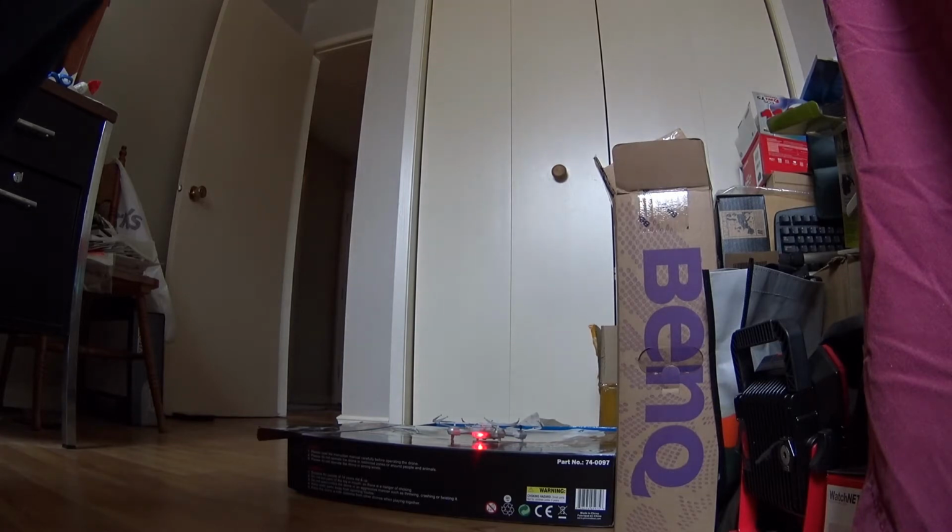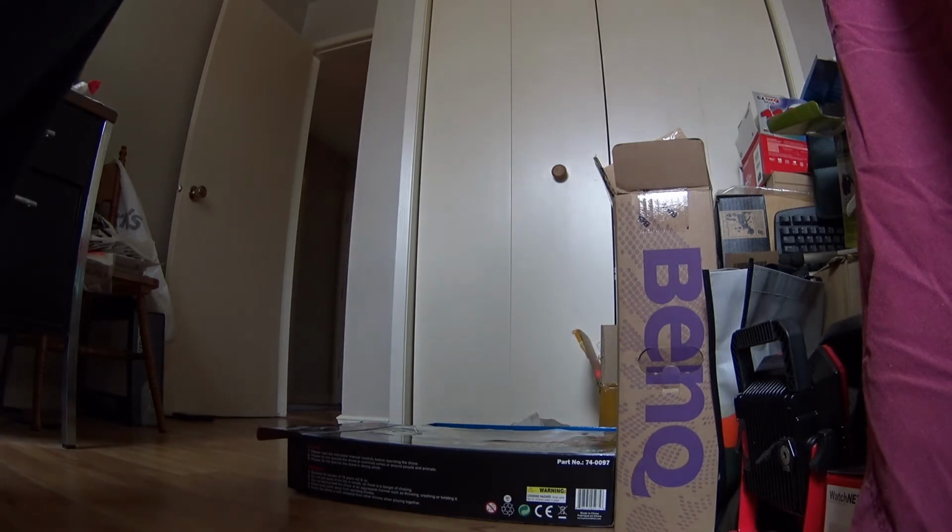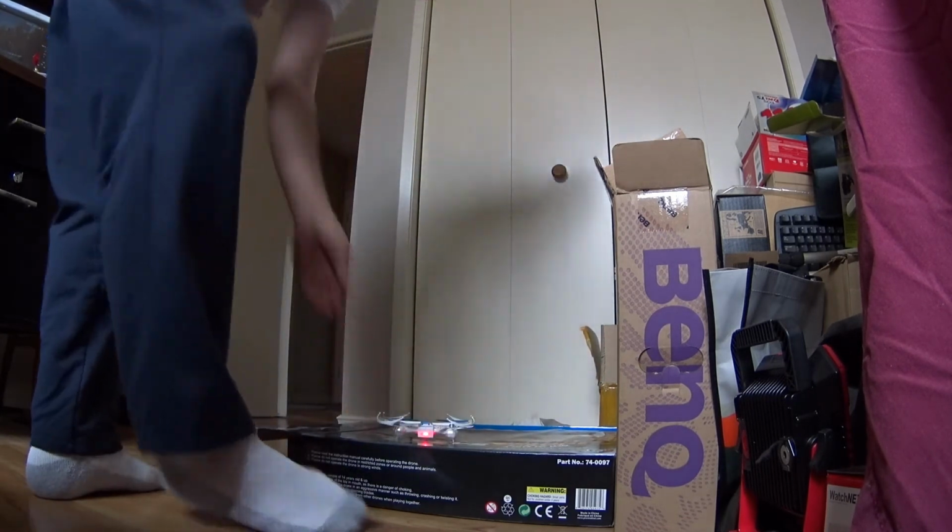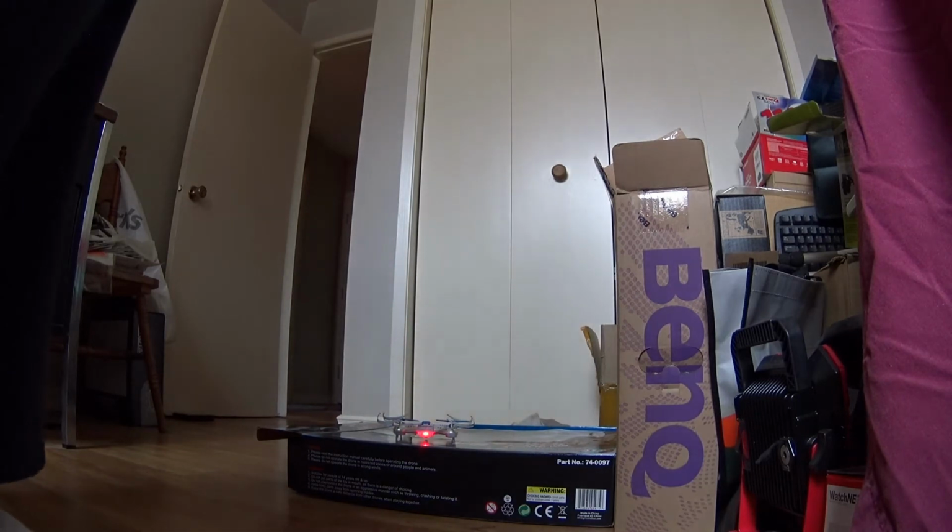Yep. All right. So we're going on the maiden flight of one of these battling drones. If I can get it back airborne again. There, I got it. Propellers are moving. Now I'm hitting the takeoff button. And it's taking off. Whoa, whoa. Okay. Too much fun. It landed in the box.